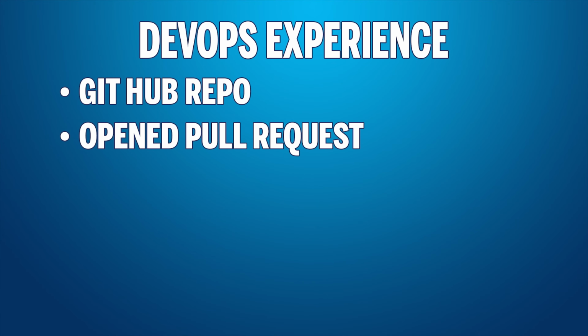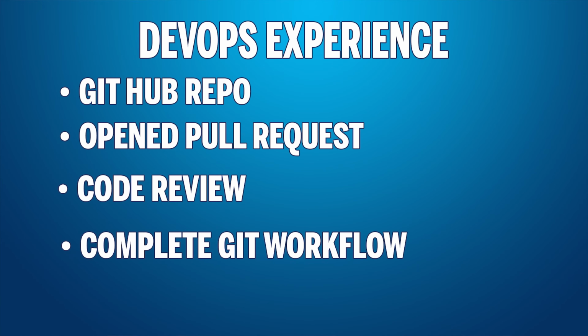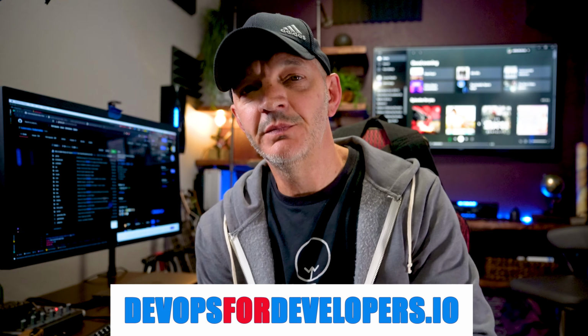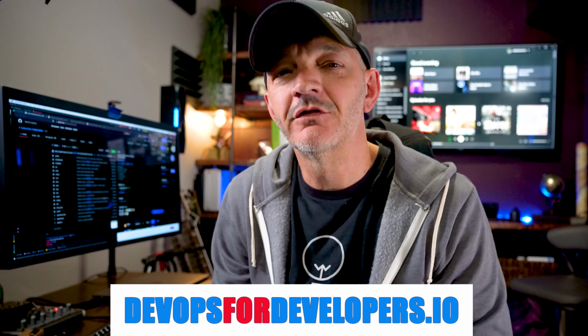So when you add that to your resume, be sure that you don't just add that you contributed to an open source repository, which is very cool in and of itself, but think about the other things you did in there as well that constitute DevOps experience. You worked with a GitHub repo, you opened pull requests, you did code review, you went through a complete Git workflow, and you also collaborated with a large team across multiple time zones. So different things like that actually count as experience that look great on your resume and can help you show experience that's necessary to land your first DevOps job.